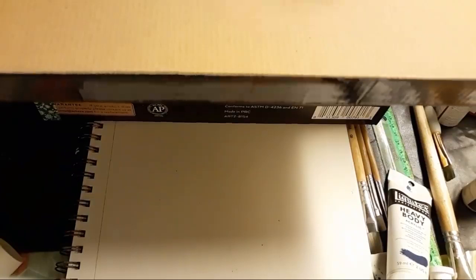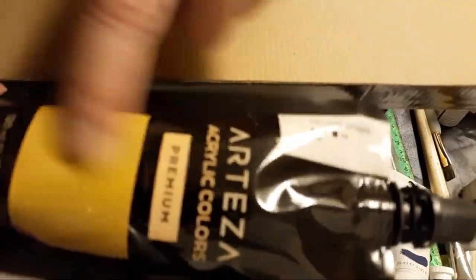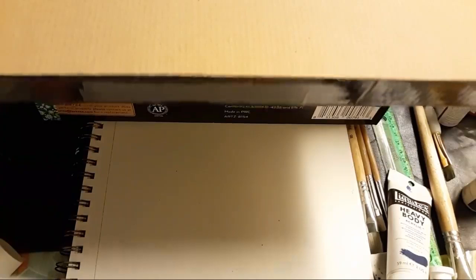And I believe this is a burnt sienna that came with it. It looks like it. Yeah, that is a burnt sienna. I thought so. And actually, this is kind of a nice little kit. I was kind of surprised. Let me see. Do they call theirs oxide or ochre? Okay, that's yellow ochre. Like I said, some paint companies, it looks the same. It's got oxide. It actually looks brighter on my camera than it does here, more yellowish than it does in person. It looks more muddy, but that is what the yellow ochre, yellow oxide is.